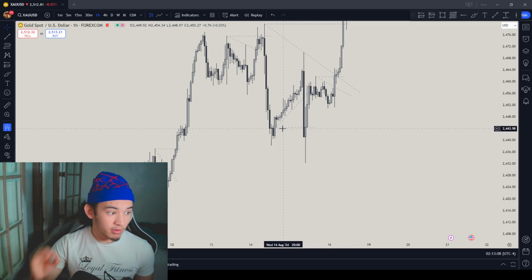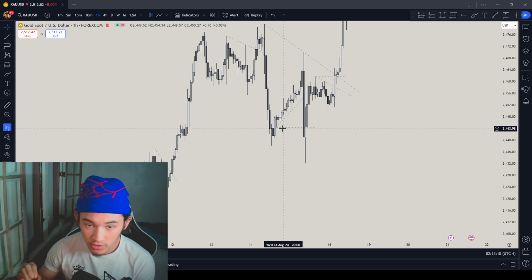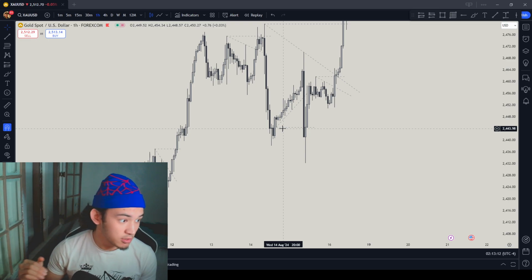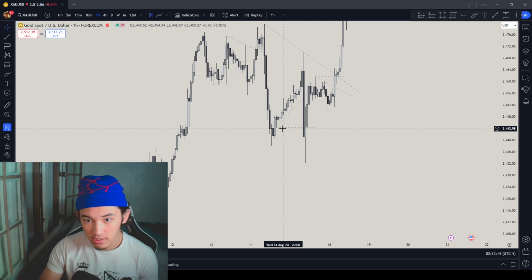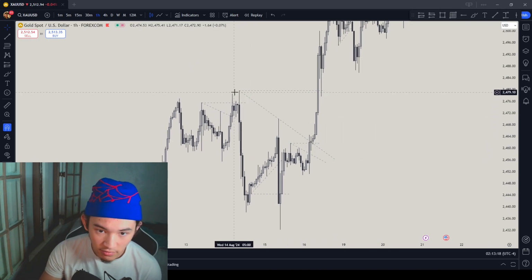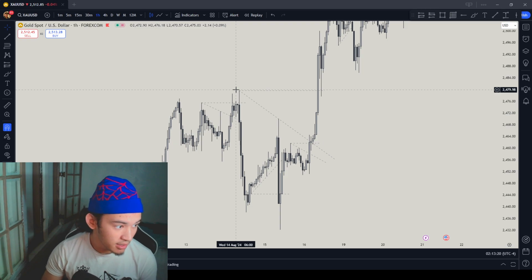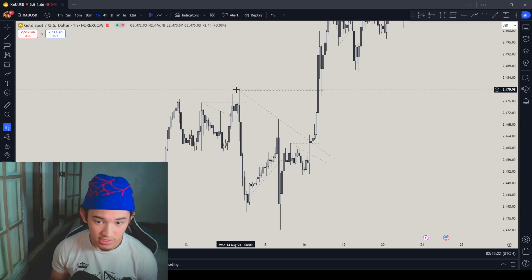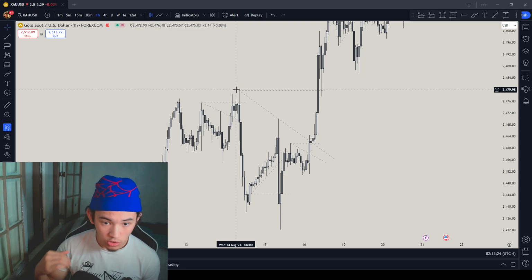So you want to take profit at the start of the trend line. That gives you your main take profit. Give me the chart: the start of the trend line. You can see if I'm taking a long from here, my main take profit is going to be right over here, because that's the start of the trend line. And the market always goes to the start. It doesn't go to the 2nd or 3rd. It always goes to the start.